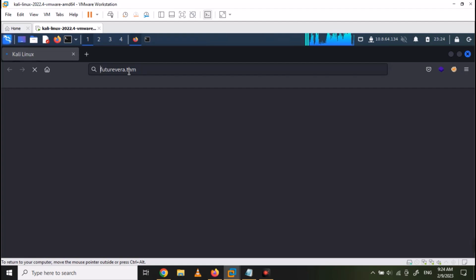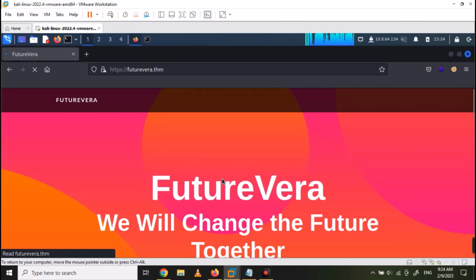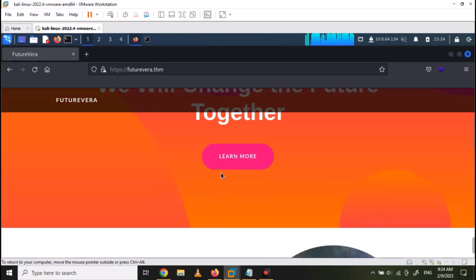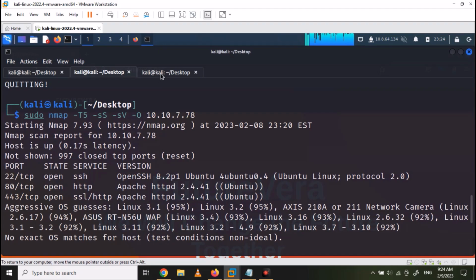Now open the web browser. Let's visit the target website. So there is only a home page on the website. Let's try to brute force the subdomains.